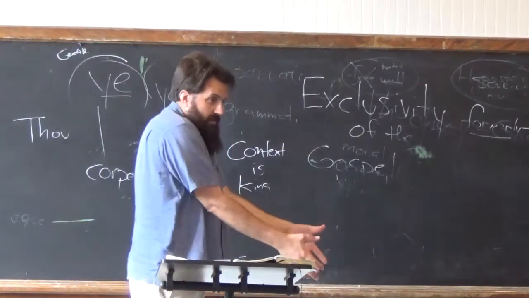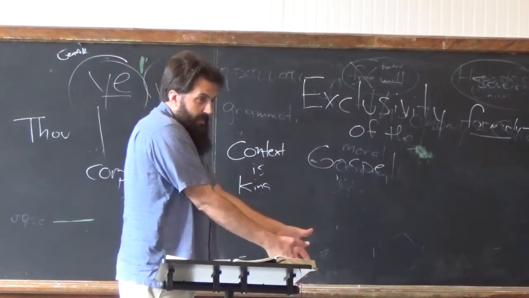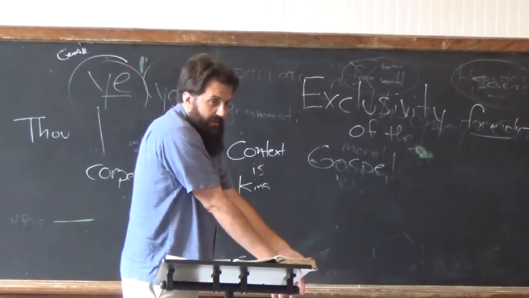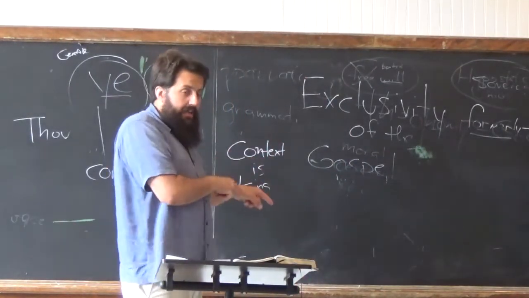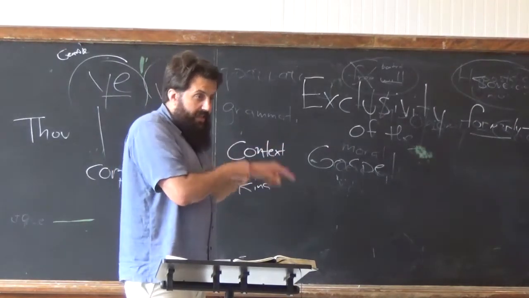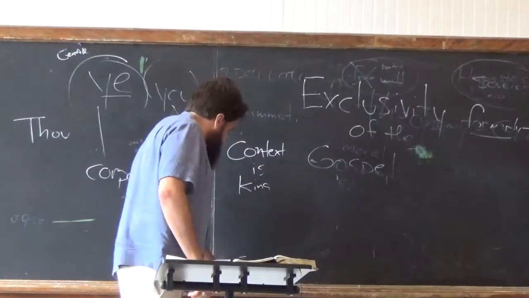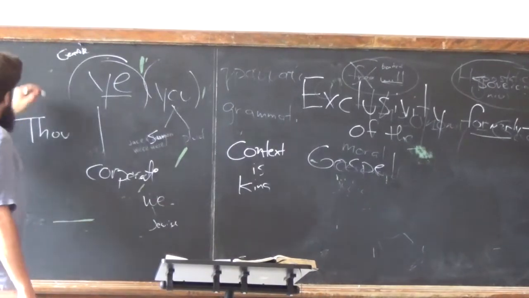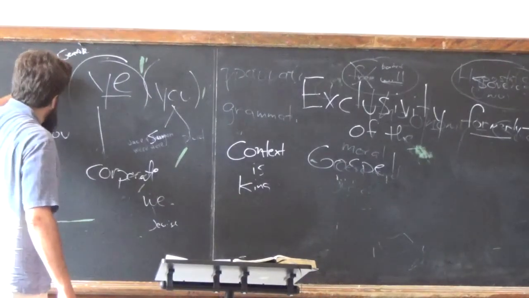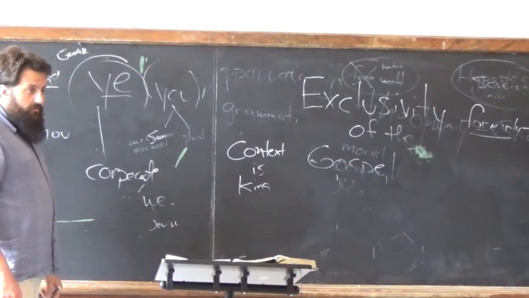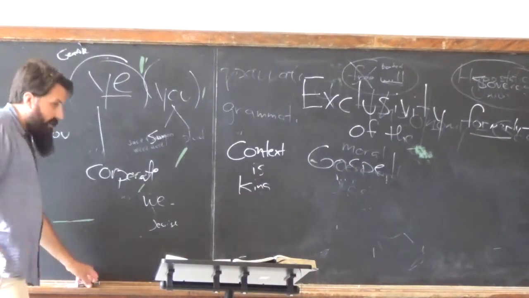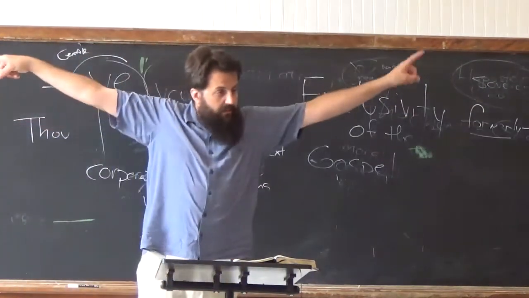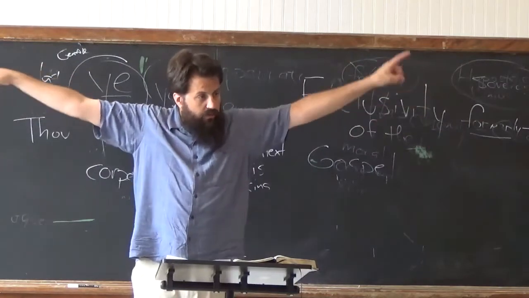The end reaches back, invades, permeates the present. When Jesus was incarnated, Jesus is the end of the law. He is the end of the prophets. When He died, He died for the sins of His people from Adam to the very last person who He will ever elect. When He died on the cross, His blood reached all the way back to Adam and reached all the way to the last person He will ever choose for Himself.